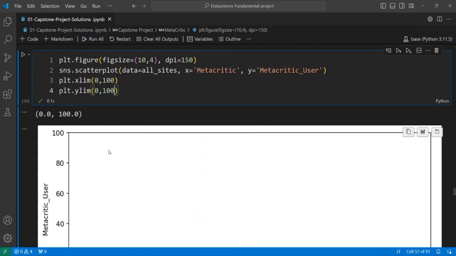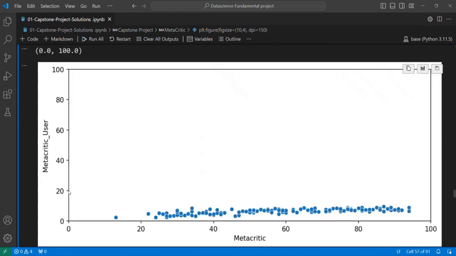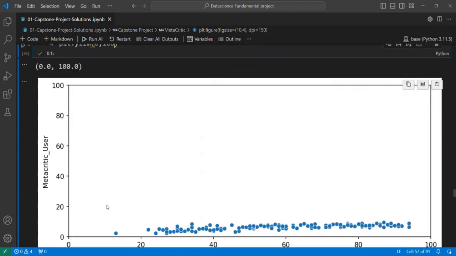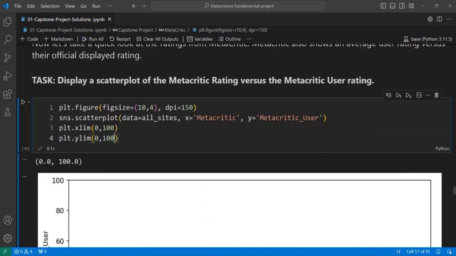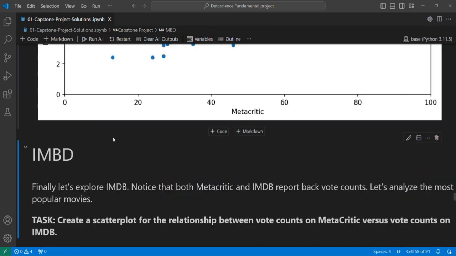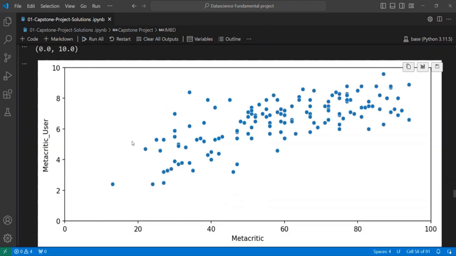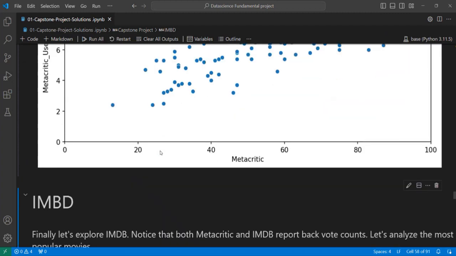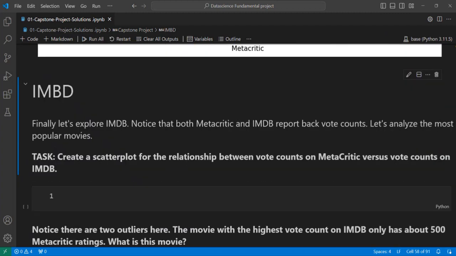Right, change. Values are ranging from 0 to less than 20 only. So Y limit I don't need up to 100. I'm just changing it to 10 only. Now we are able to see the scattering, how much it has been scattered. Not more than 10 values there, so only few are having 10. Mostly ranging from 4 to 6 like that. Less than 4, only few data are there.